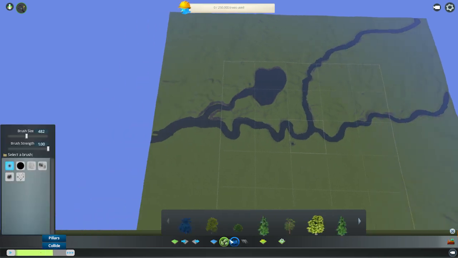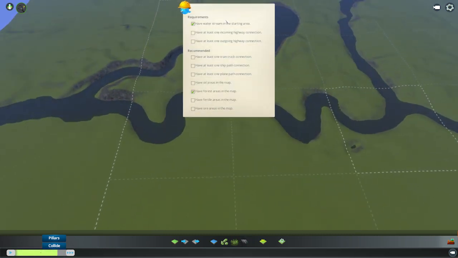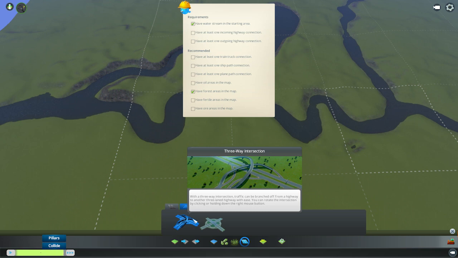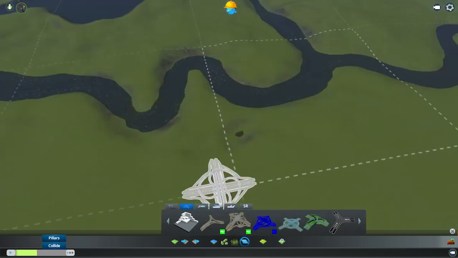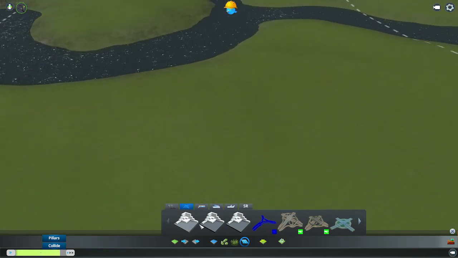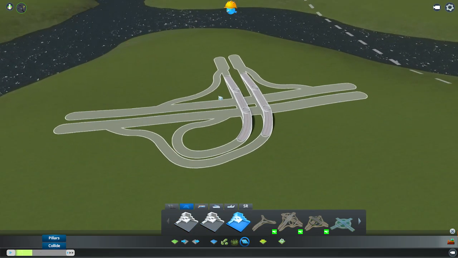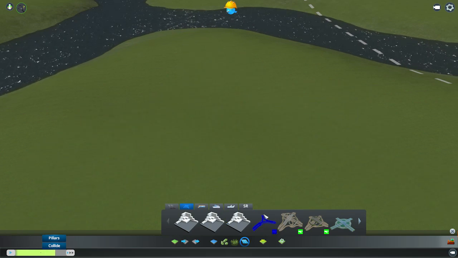This is where I've decided we're going to start from. So if we look up here, we've got a little checklist. We need to have at least one incoming highway connection and at least one outgoing. Now, can you do, oh, you can do intersections. I should have downloaded some. Going to download some. Okay, so I downloaded some interchanges, obviously a bunch of the Timbo ones, because he seems to be the dude to go to. So these will all be in my asset list as well in the description down below. I've got a couple of trumpets, and a few other ones that may be interesting later on.